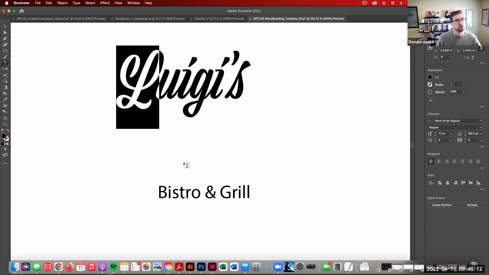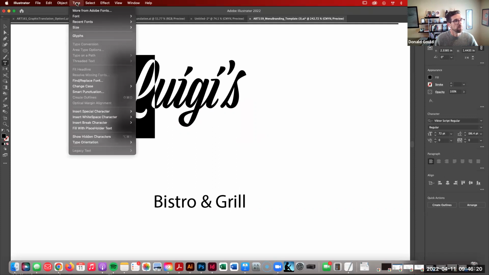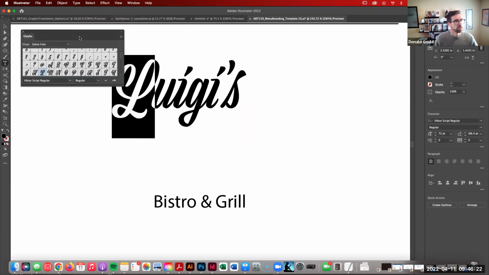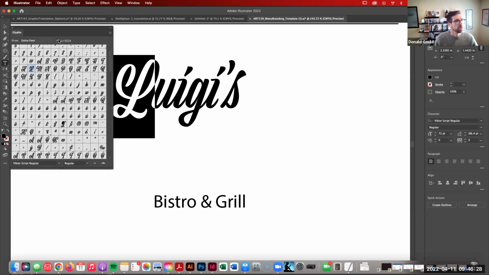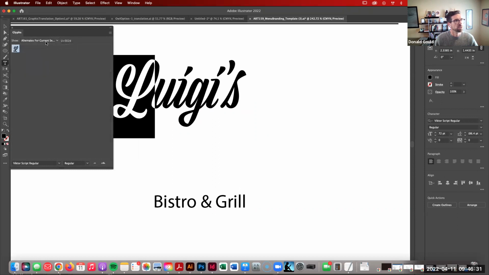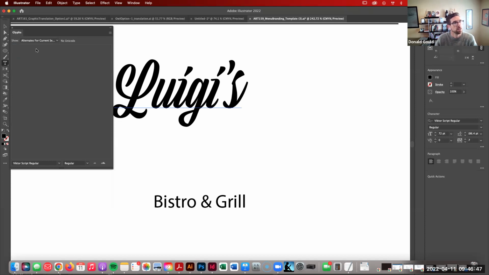Other options within the different typefaces, some typefaces have these, others don't, are glyphs that are available. If you go into your type options and go to glyphs, this will open up a new window and show you if there are any options available for your current selection. It doesn't look like I have anything available for that, but I do for my S's here. If I highlight my S, I have the one that's being used, and I also have this variation here, which is essentially just a different style of that letter. If you wanted to utilize that, you could.